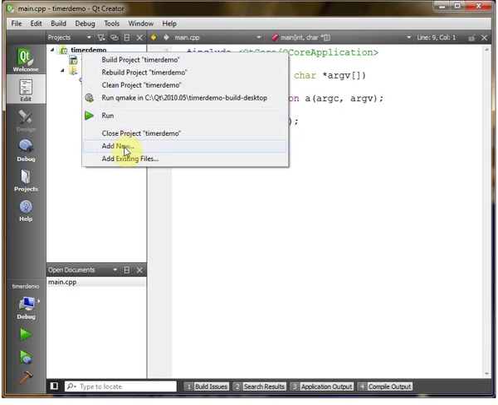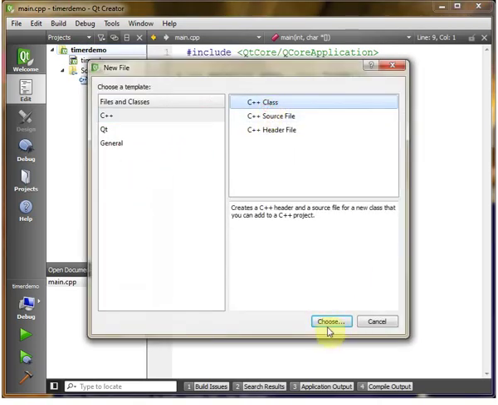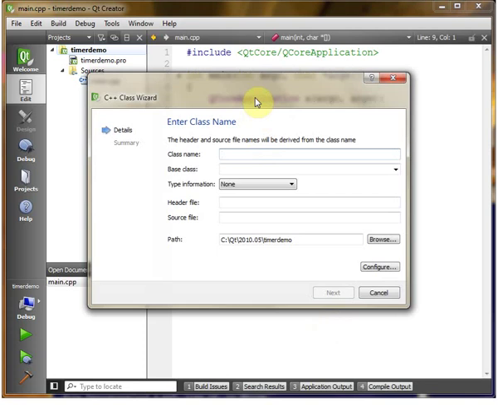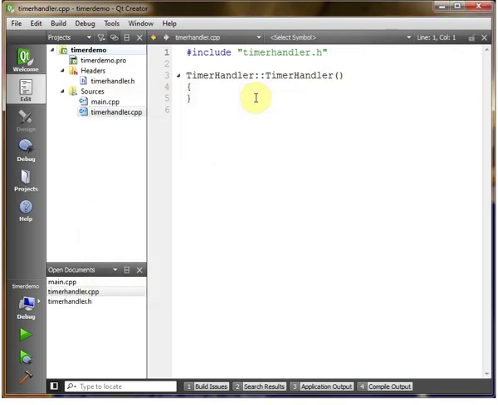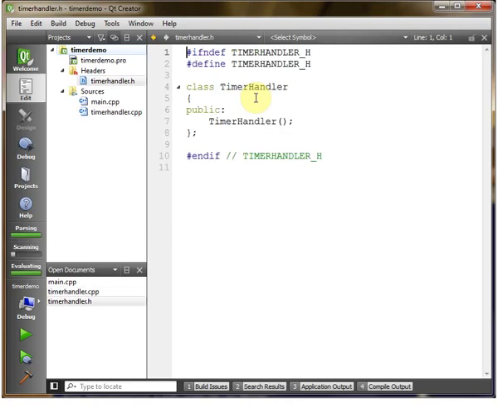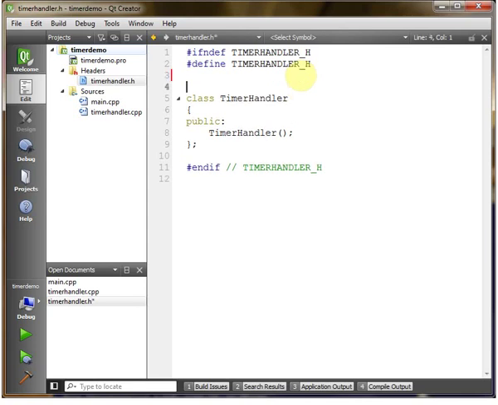I'm going to go ahead and create a regular C++ class that we'll call TimerHandler. It can be called anything you want, really, but this is just an appropriate name. Again, no version control. We'll add it to the project. As you can see, it's a standard C++ class. However, we are going to define a slot in TimerHandler that will connect to a QTimer, and this slot will be invoked every 500 milliseconds. What it'll do is print out a message into the terminal. So let's go ahead and implement that.